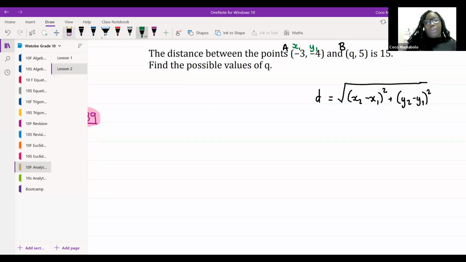Actually, let me do it the other way around. Okay. I'm going to call this one x1 and y1, and I know why, because it's going to start getting finicky. Okay. x1 and y1. Guys, tell me, what am I going to name these two? Tell me in the chat. If this one is x1 and y1, what are these ones over here? The coordinates of B. What are they going to be called?